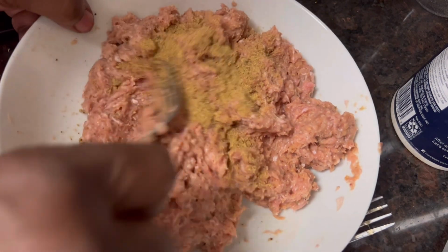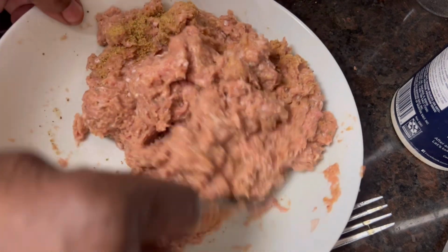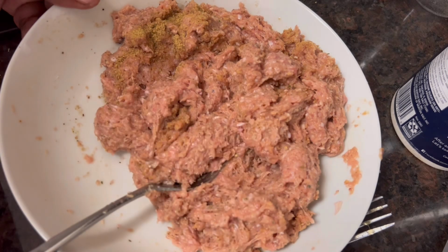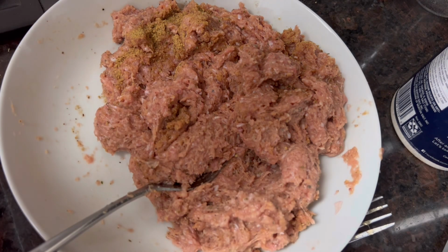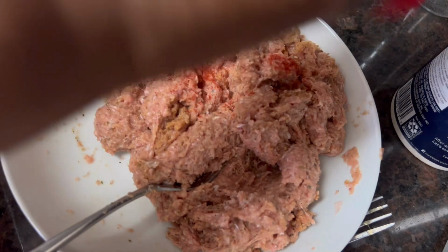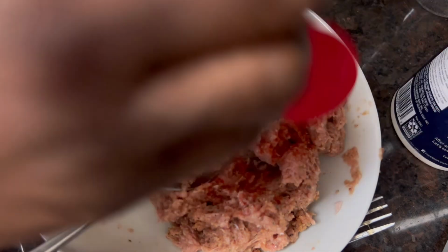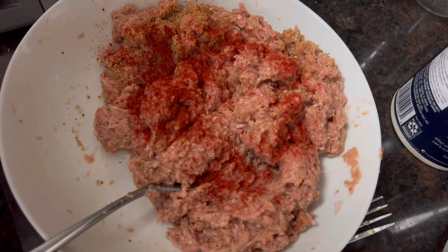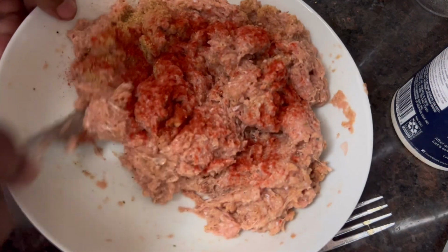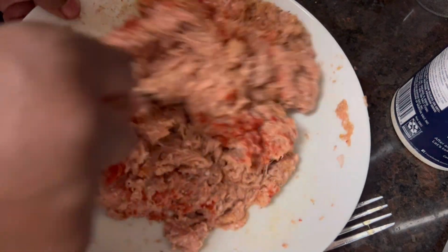Okay. Get that in the mix. It'll make them sort of taste like hamburgers. I didn't put quite enough of that smoked paprika in there, so I'll put a little bit more of that little smoky taste. You might be wondering, did she put those on the grill or what? Nope, they ain't going on the grill today because it's raining today.